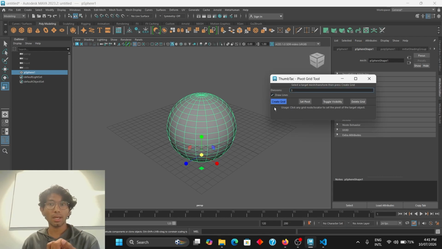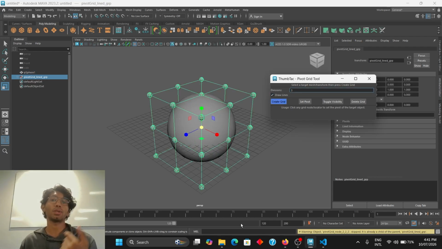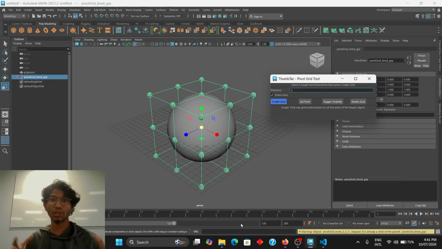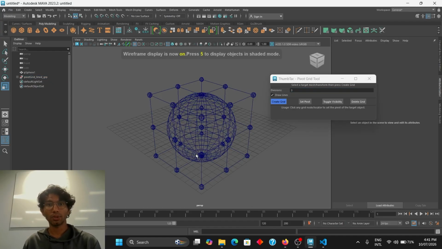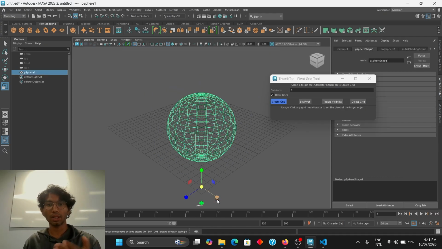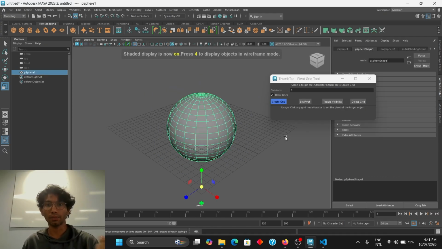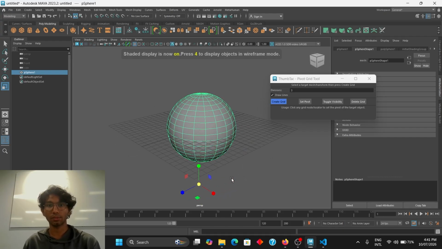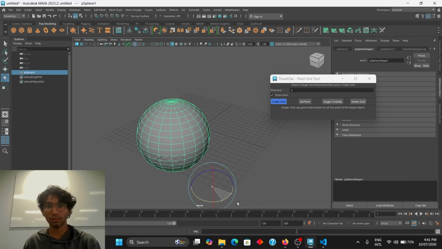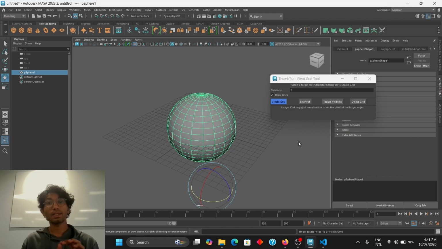We're going to do the same thing again with lines. Now that you see why it does what it does, now you see how the grid is, now you see the bounding box come into action, now you see clear locators. And if you click here and you just click 4, you can see what's going on. So it still works. The script is still functional. And then if I click on it and then hit 5, so you have a new pivot. And the pivot works. So that's Thumbtack as a script.